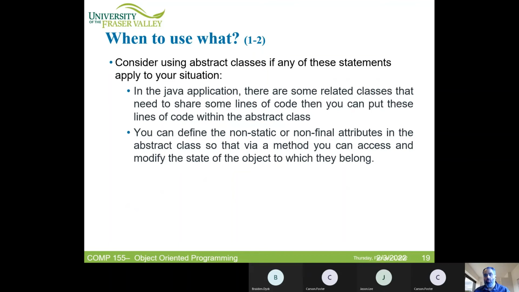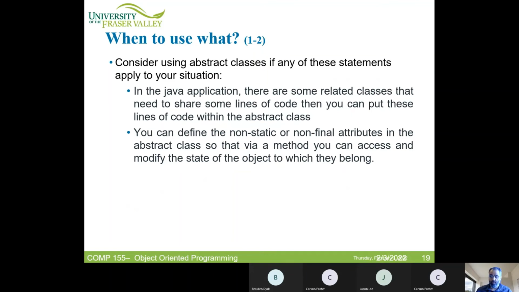The other reason to use abstract classes is that you can define non-static and non-final attributes. If you need to share some variables in the parent class, and you know all the children need these variables and later will change their values, then there is no need to use the interface.